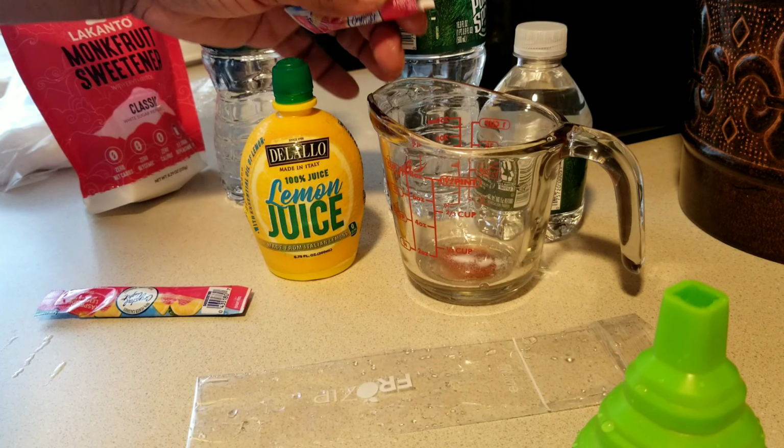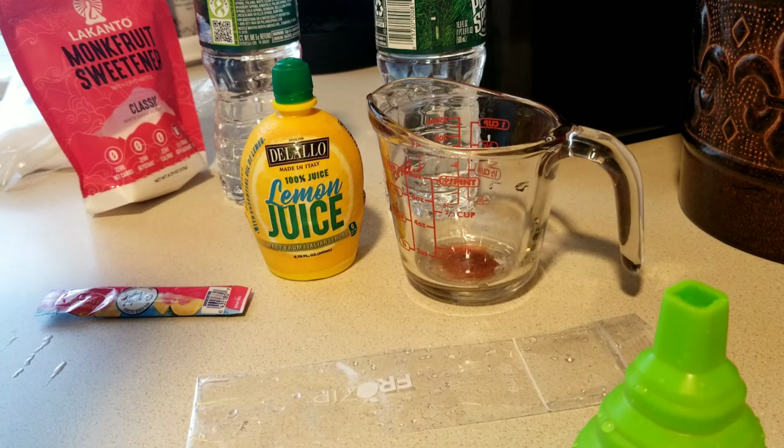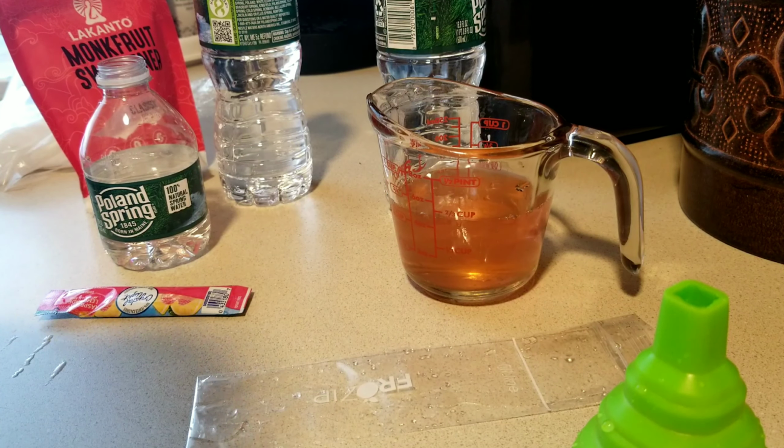So I'm going to play some music for the rest of the video. I am going to speed it up just a little bit after this section that I'm showing right here. And then I'm showing how the ices look at the end.